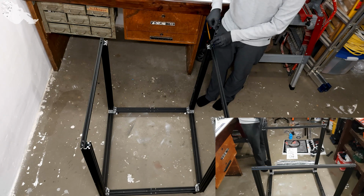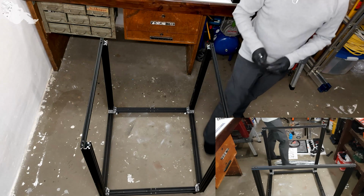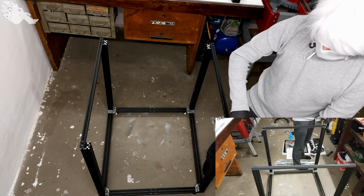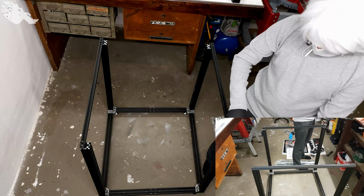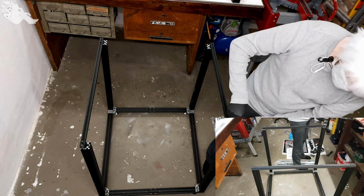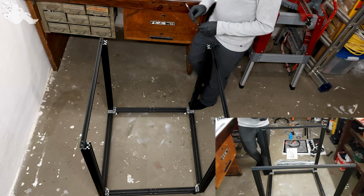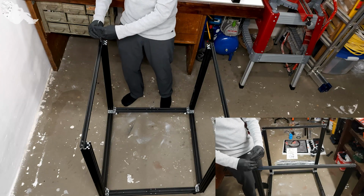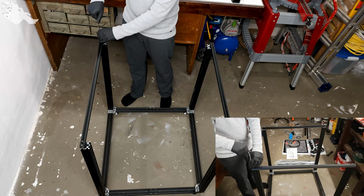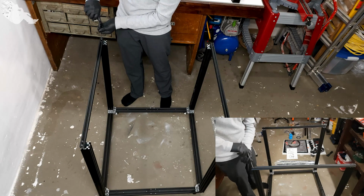For the whole assembly, I would recommend not to use electric tools, because the aluminum threads can really easily get stripped, especially if they are cheaply made and cheaply cut. You will strip them pretty darn fast. So if you absolutely want to use electric tools for this assembly, try to limit them to the lowest setting, just in case, and do the final torque by hand, just to make sure that you don't screw up the entire frame assembly. You may be able to cut the threads again, but I wouldn't bet on that.